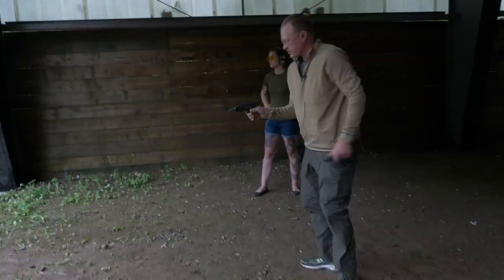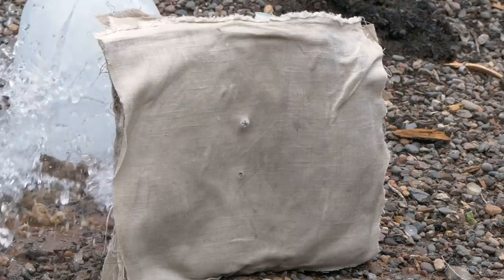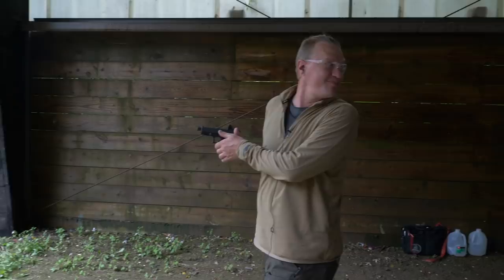So next we have a CZ75 9mm shooting just the full metal jacket target ammunition. Well, that is what did it. This is the back. Here's the bump from the 22 projectile, so it just went right through. Yep. Nice. So finally, we're gonna use Glock 19 9mm. I'm interested to see if it'll open up and penetrate or cause any kind of back face deformation.